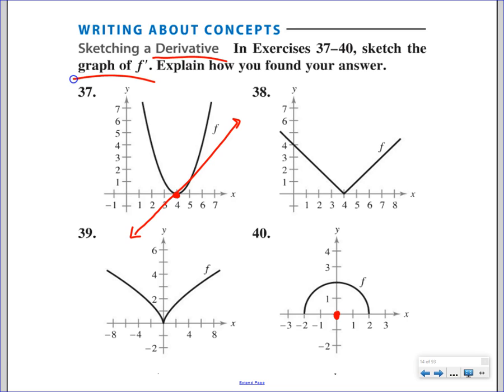The sketch would be some sort of positive line that crosses through the point 4, 0, which will represent at 1 being a really negative slope. Actually, to be honest, it probably should be a lot steeper than that. That is a really steep slope. If I was to do like 2, for instance, if I was to sketch that, I could probably do a rise over run of 1 or 2. Oh, maybe it's not that steep after all. Either way, I need to have negatives. I need to go through 0. I need to go positive because that's what my slopes are doing. Negatives going to 0, going positive.